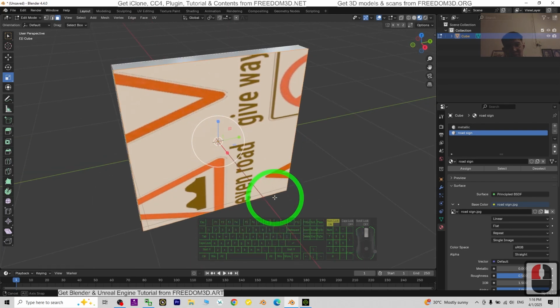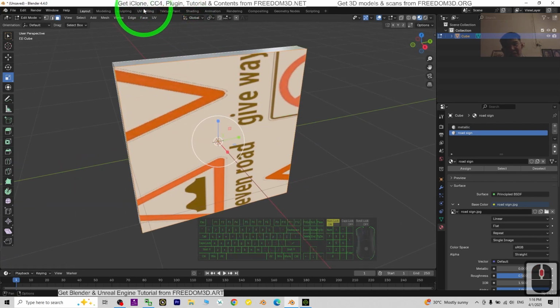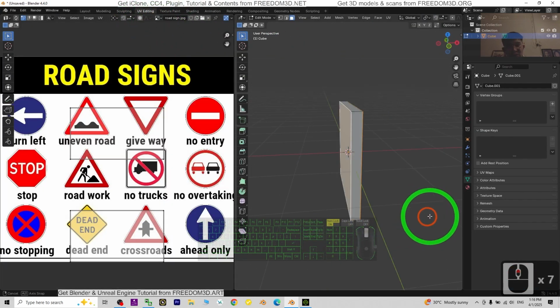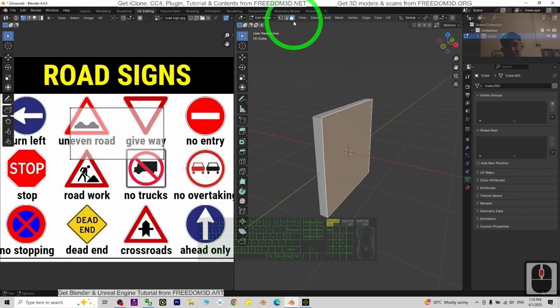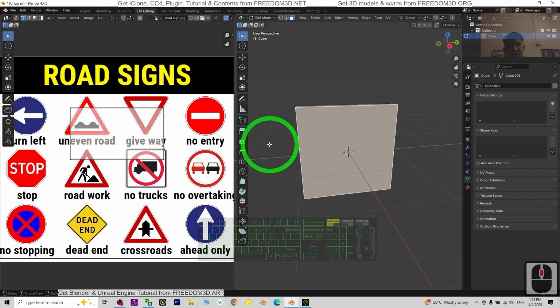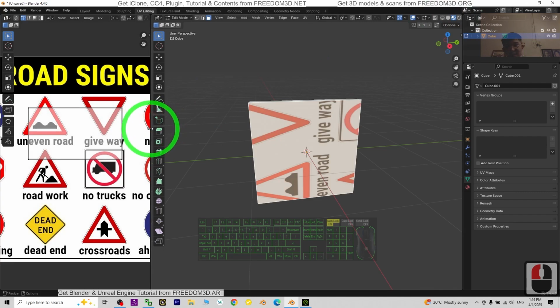And next, we are going to do some editing. Go to the UV editing. Then we just want to have this surface. Click here to select just this surface, and drag it here to turn on the material.